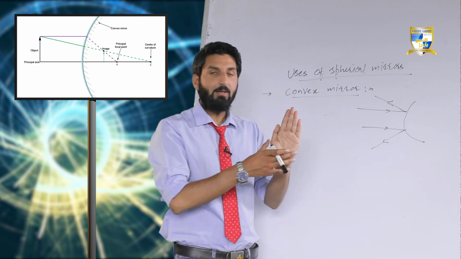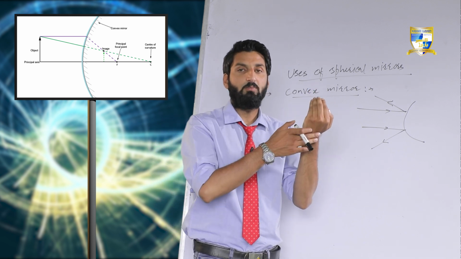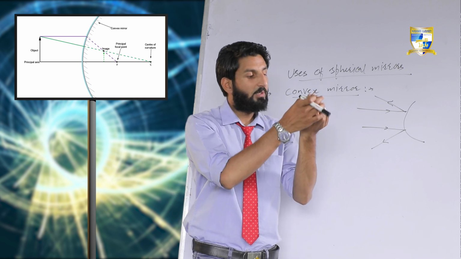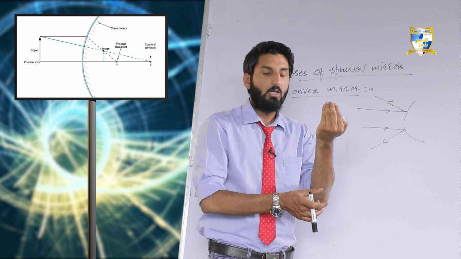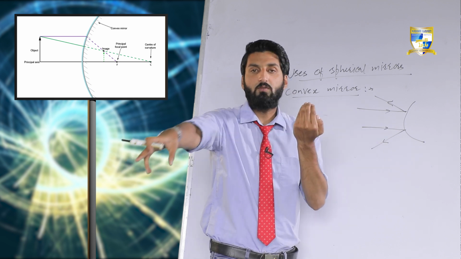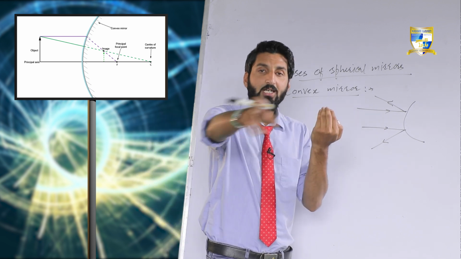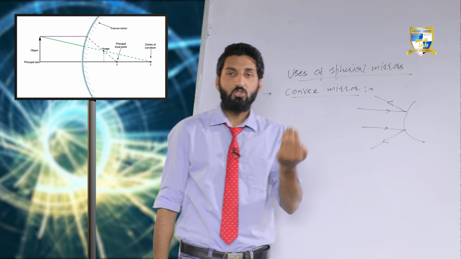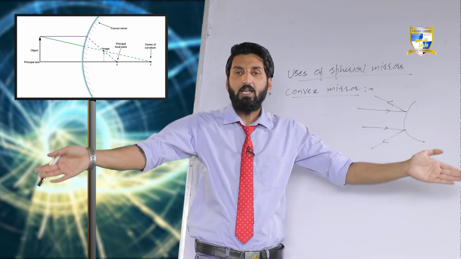While if I place a convex mirror, whose reflecting surface is bulged, whose reflecting surface is outwards, of the same size in front of this same row, now what would I see? I would see the entire class, almost the full class in it. Though the image formed is small, I would see the entire class in this very small mirror. So this convex mirror encloses a wide area in it.